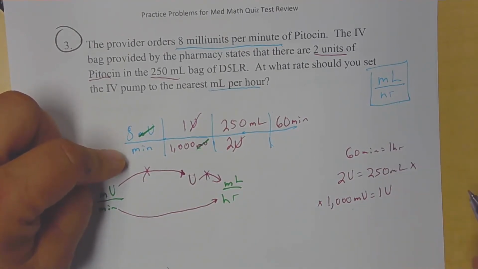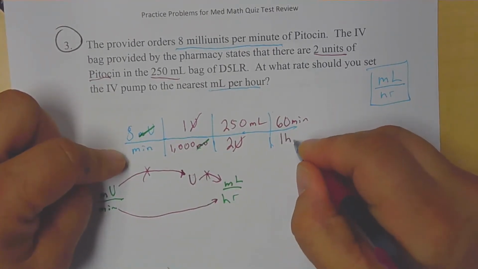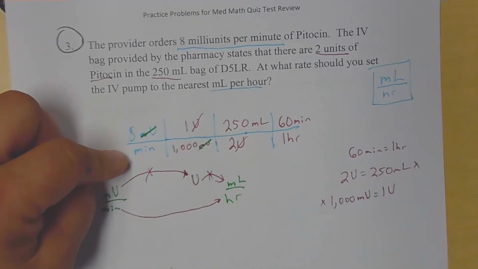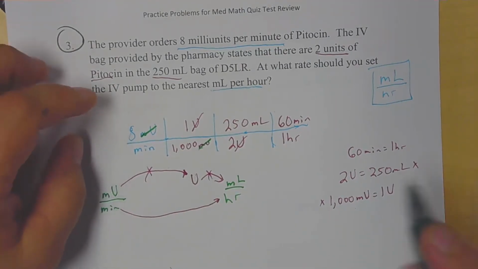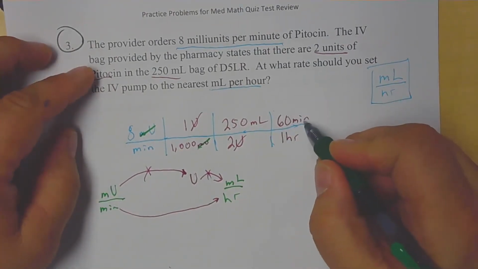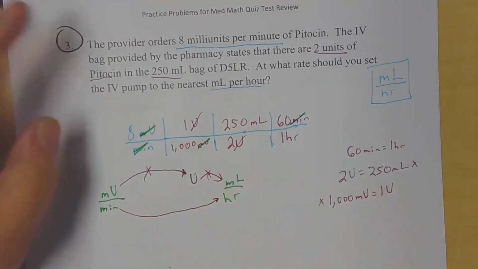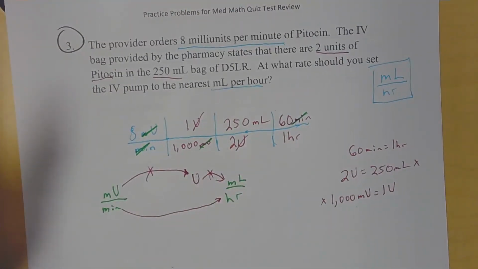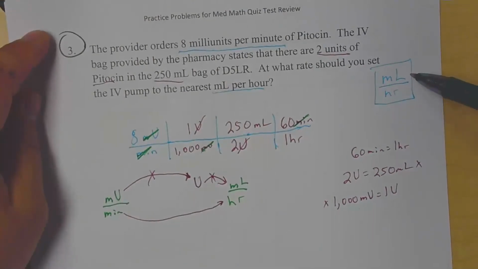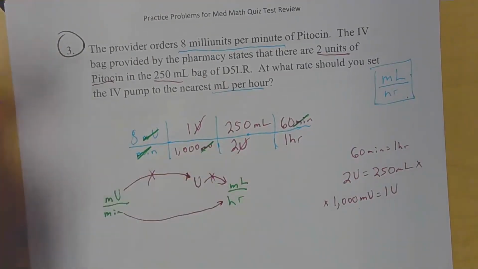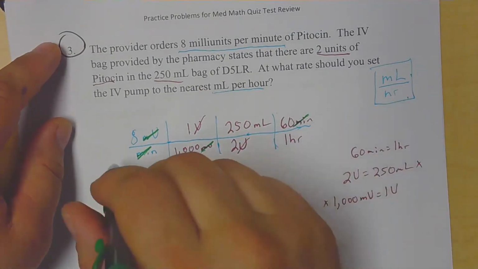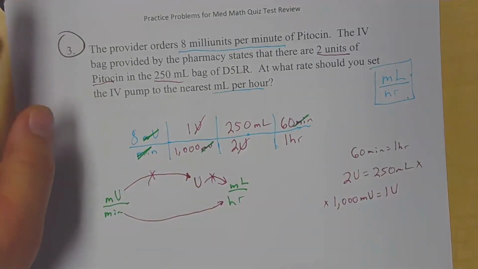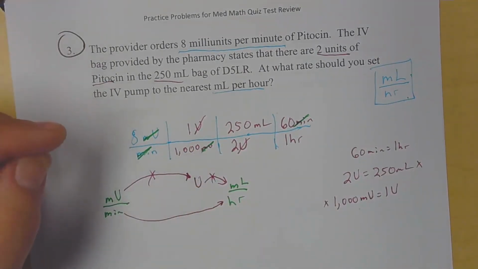And I have to put this 1 hour somewhere. Well, I'm going to put that in the opposite position. If I put that on top, all that's left is bottom. And before I move any farther, I'm going to make sure to cancel. So what do I have canceling? Minutes here with minutes all the way over there. Now, what are your units? Milliliters on top, hours on bottom. Cool. So now what am I going to do? I'm going to multiply all the numbers across the top, and then I'm going to divide by every number I see on the bottom, or whatever method works for you.